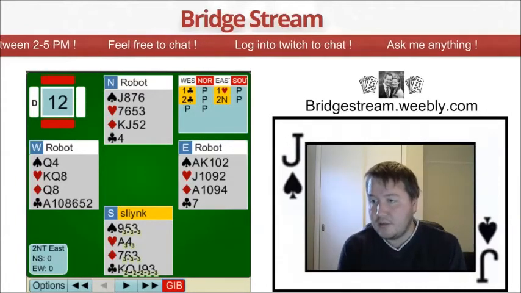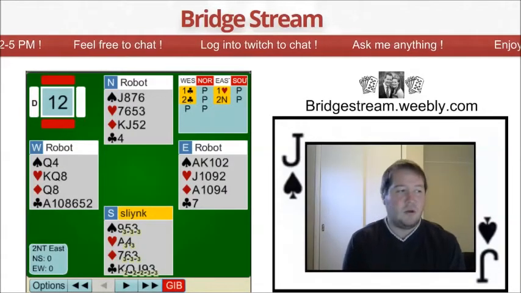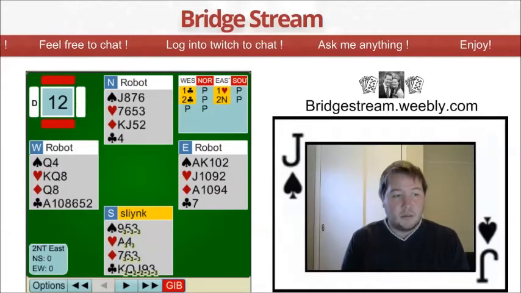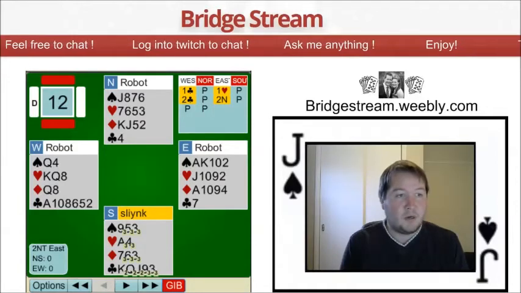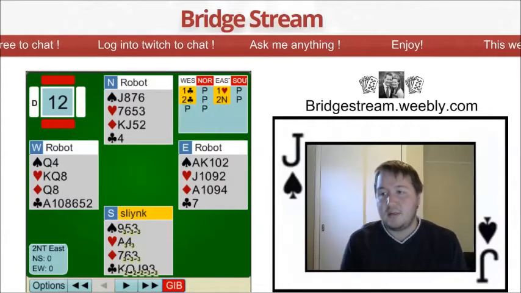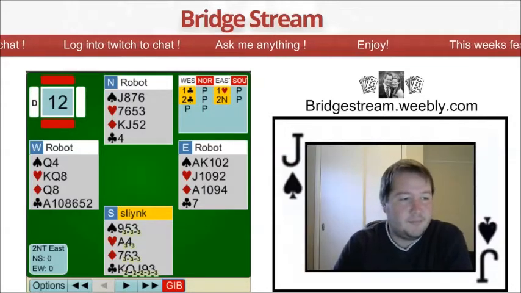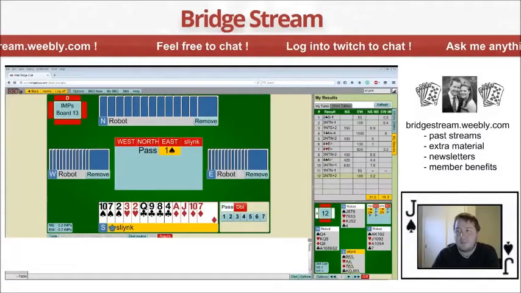The other point of interest is West's 2-club bid. While a 2-club bid is fine, I would actually just show it as 12 to 14 balanced and rebid 1 no trump, because the club suit's not great, and you've got cards in all the other suits. So I'd just bid 1 no trump and show it that way. Just my personal style.